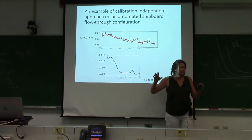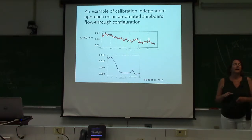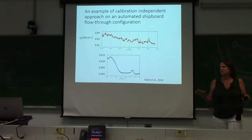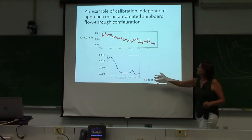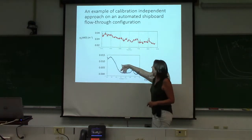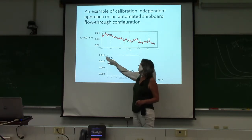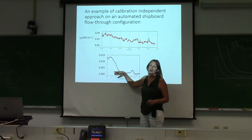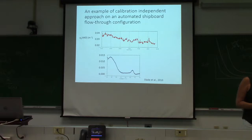So doing the total water sample and then the filtered water sample is your best friend, because you can have all of the errors in the world in your pure water cal, but when you do this, it all goes away and you can derive beautiful spectra. So you're getting one of these spectra every point along here. And then you can begin to resolve features and slopes and non-algal particles, different pigments, phytoplankton functional types for Ivana. So it's incredibly powerful.